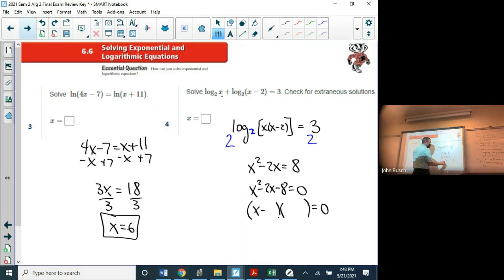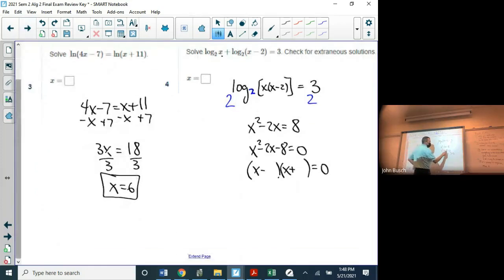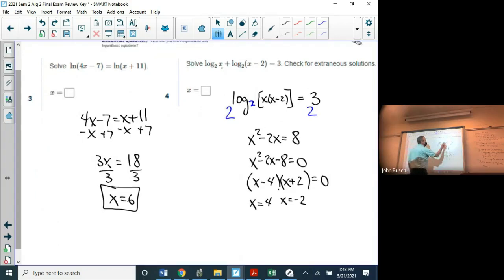Right, we've got x minus and x plus. Well, if you need 2 numbers to multiply to a negative, they have to be opposite signs. 2 numbers that multiply to 8 and subtract to 2 are 4 and 2. So the values of x we get are positive 4 and negative 2. Now we have to check and make sure that those numbers won't make what's up here 0 or negative. Negative 2 makes that negative and that negative, so it can't be negative 2. Positive 4 is the only answer.